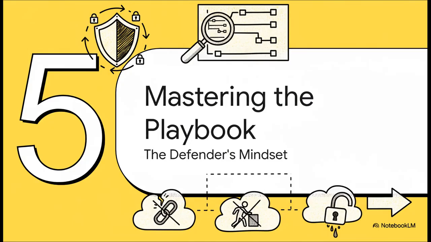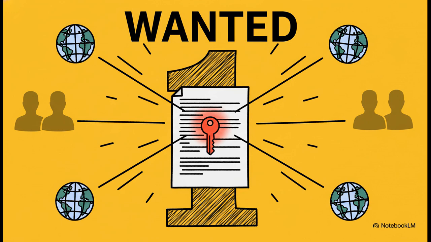So we've gone through a bunch of tactics. Now let's zoom out a bit and talk about the bigger picture, the overall strategy, the defender's mindset. And a huge part of that mindset is knowing what not to do. So let's run through the most common mistakes that just leave the gates wide open. First up, public enemy number 1, hard-coded secrets. A secret in your code is not a secret. It's basically a public announcement for any attacker who's looking.